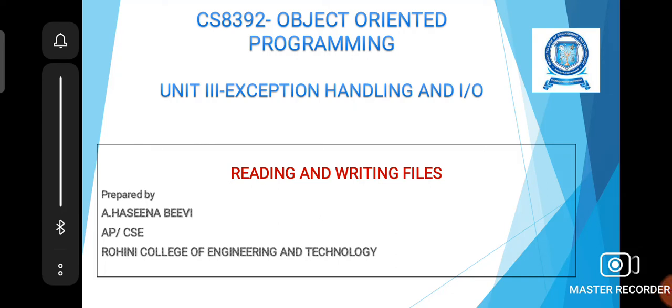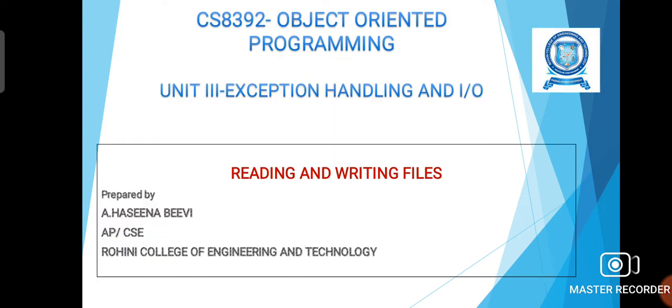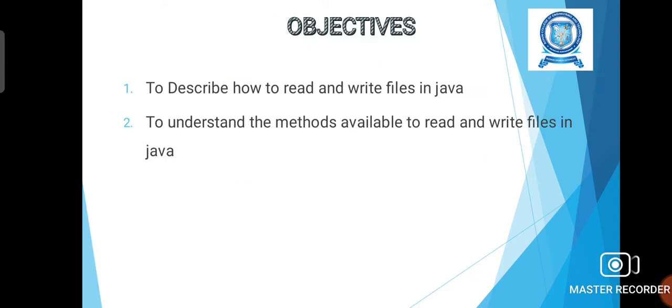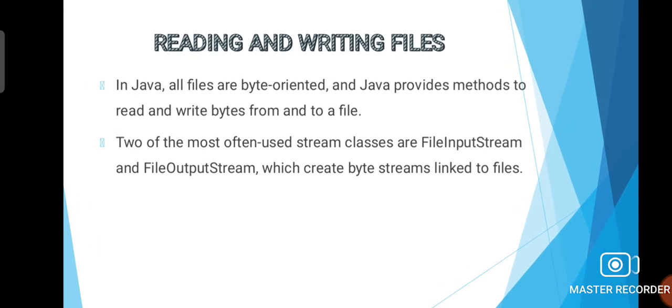Hello viewers, in this video lecture we are going to see the topic reading and writing files from the third unit of object-oriented programming subject. Objectives are to describe how to read and write files in Java, and to understand the methods available to read and write files in Java. First of all, in Java, all files are byte-oriented.